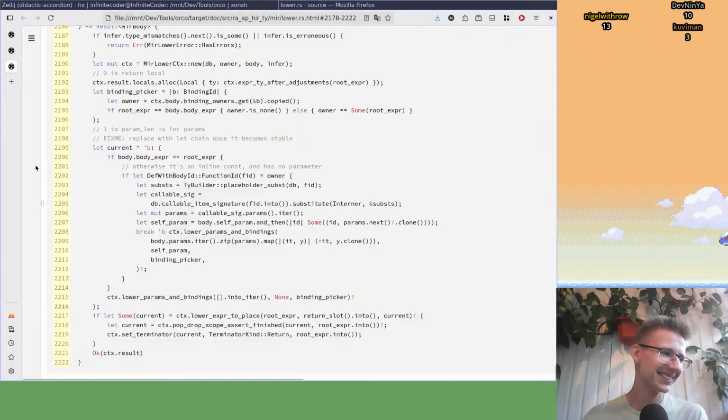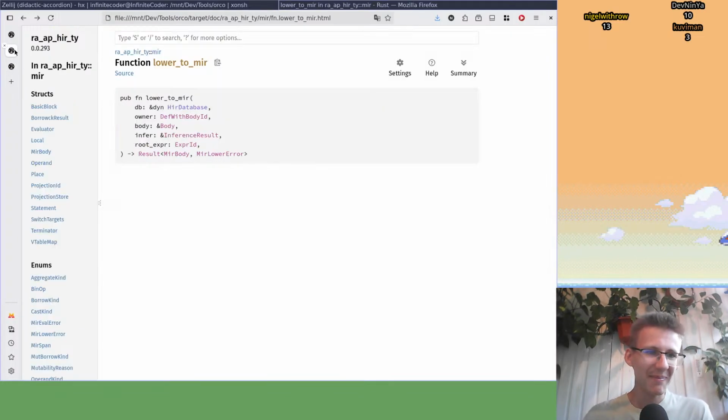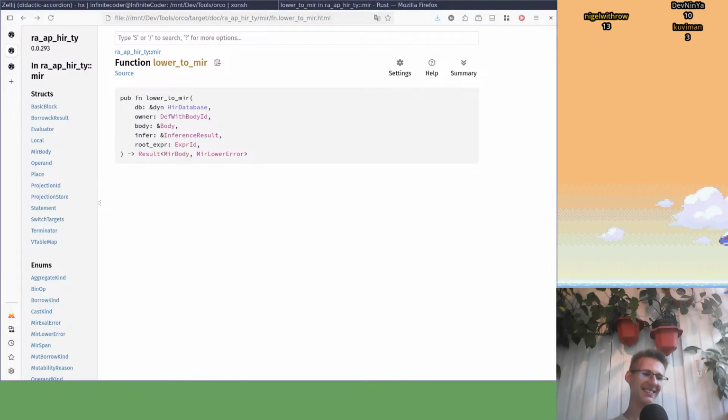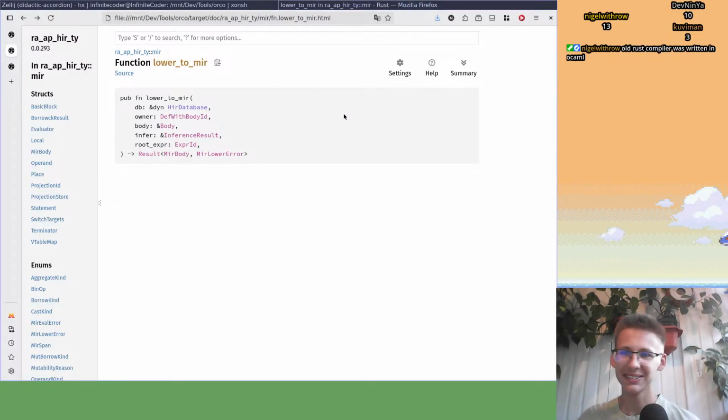Whatever. So OCaml is the one, right? It's an ML. I know. Yeah, I know old rustc was written in OCaml, but why would they build the old Rust codebase though? Because the new one was deleted.